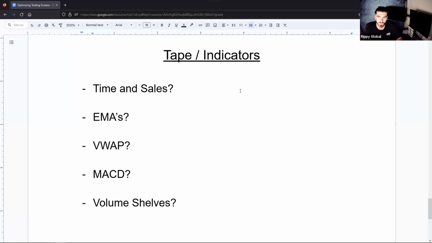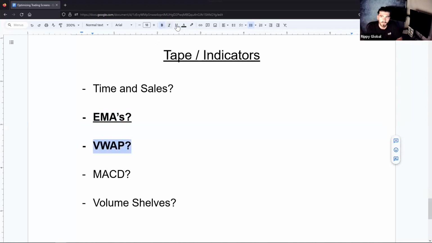So when going over these, this is all obviously a biased opinion of me personally. I tend to use tape, but I only use that mostly for the contracts. I don't watch tape as heavily on shares for the actual stock. That's only because I've backtested things that fit my style of trading. I'm not saying tape for shares doesn't work. Every trader has their own specialty that works for them to make them 6 to 7 figures or just be consistent in trading. For me personally, I tend to stick with the EMAs, which I'm going to bold, the ones I use the most, just so you guys can visually see.